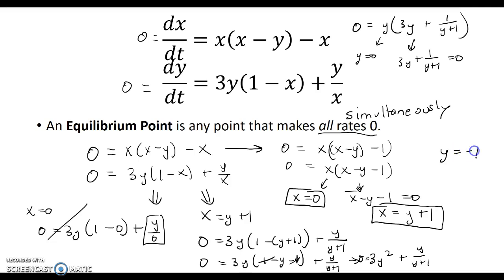There's the y equals zero value that will work, and that doesn't cause any problems anywhere throughout the equation because I won't be dividing by zero. I'll have zero plus one in the denominator, which is fine. Or it could be the case that 3y + 1/(y + 1) equals zero. We observe that y cannot be negative one. I'm going to multiply through by y + 1, so I'll have (y + 1)(3y) and if I multiply 1/(y + 1) by y + 1, I'll just have one, and I'll have that equal zero. I'm going to redistribute again, and I'll have 3y² + 3y + 1 equals zero.